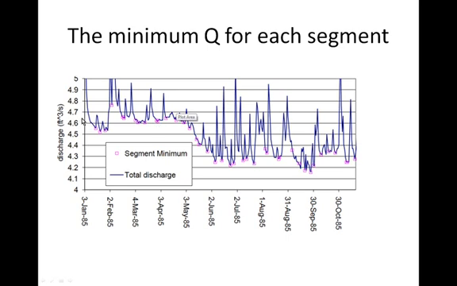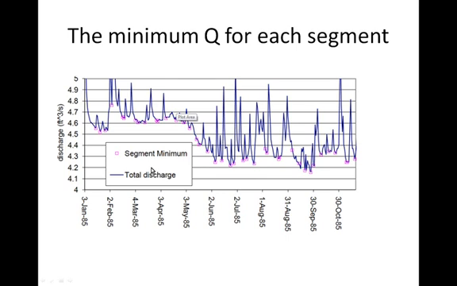And so if we take this record of stream flow, and break it up into segments that are some characteristic duration long, and we pick out the lowest flow in each one of those segments, then that is a candidate for being base flow. And that's what's done here. So these points are all candidates for base flow because they're a minimum flow in the segment. I think this was an 8-day long segment.